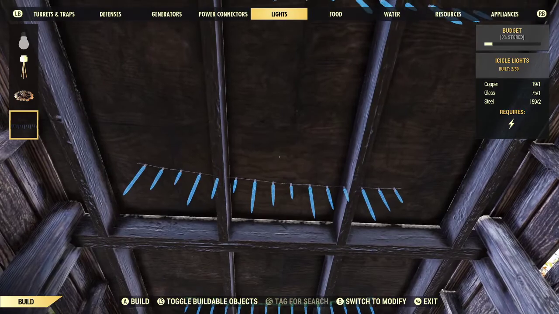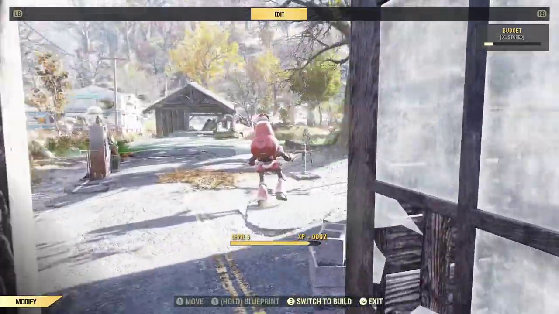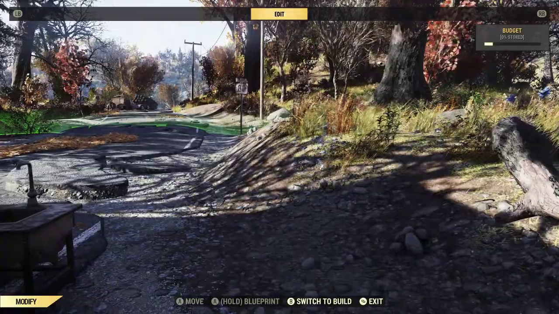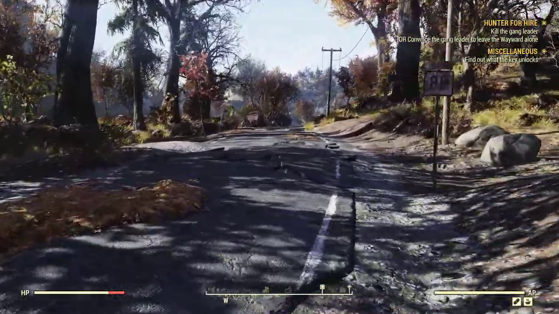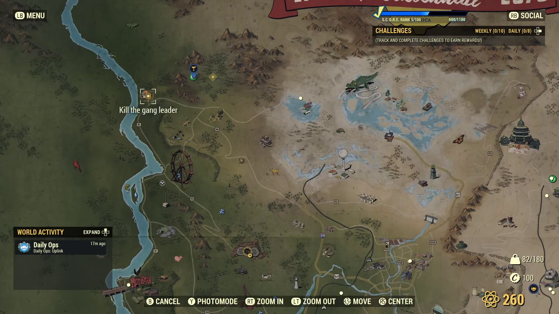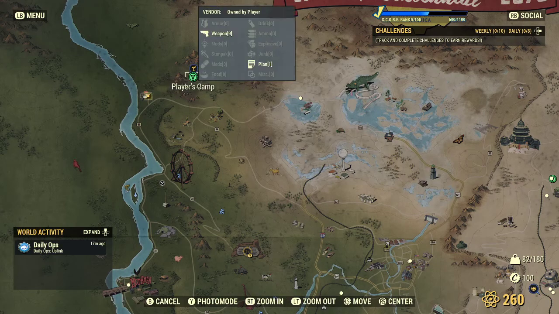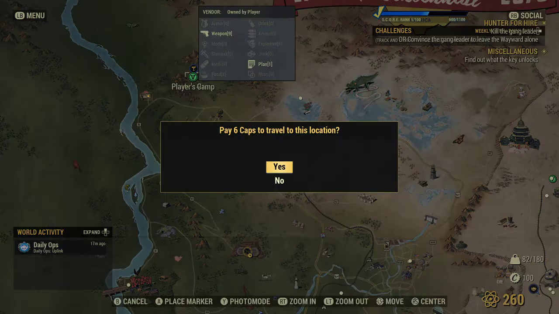Icicles for days. Scanning Fortnite, boys and girls. Scanning, scanning. None could be located. Alright, let's head towards the gang we're supposed to figure out. They're up here. How much? 6 caps. That'll be really, really close to that. Let's do it.